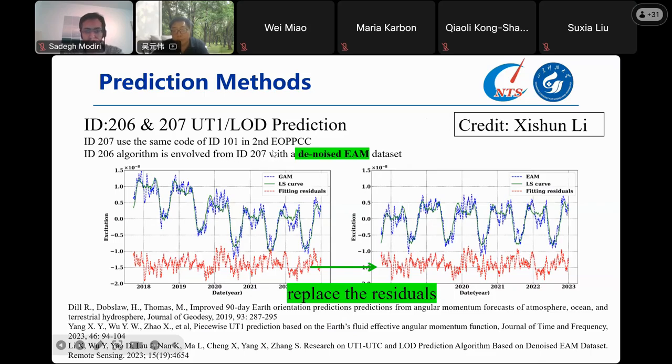The only difference is they use the denoised EM dataset. Below the figure I have shown explanations and the reference. We just replace the EM residuals with the GM fitting residuals to form a new EM dataset.